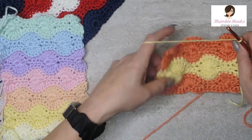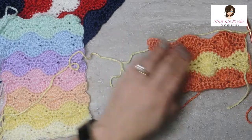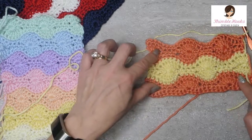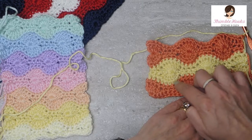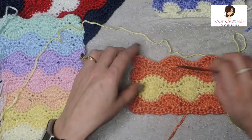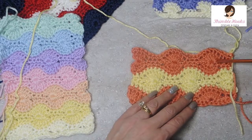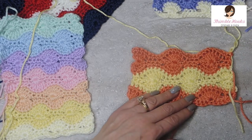turn. And then you would continue on with what is row four, which is another line of just single crochet following along, which would be this right here. So what you're doing is making this over again. Alright, now you can see that everything beyond this point is just a repeat of rows 3 through 10. And just keep going as long as you want.